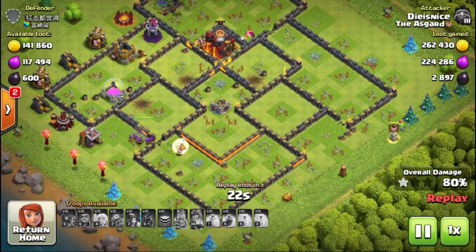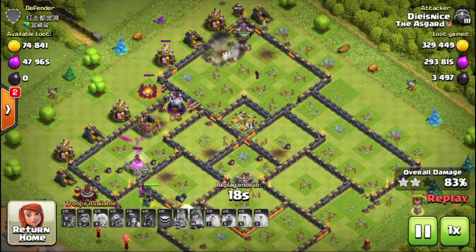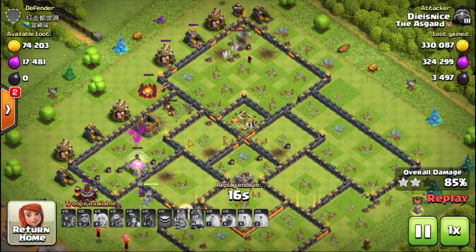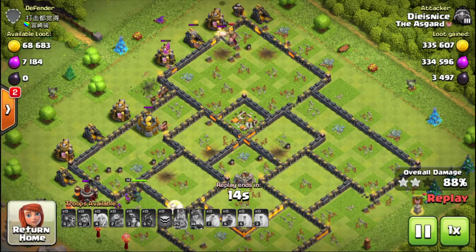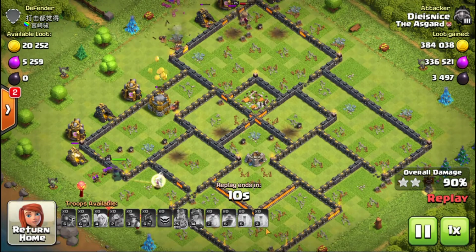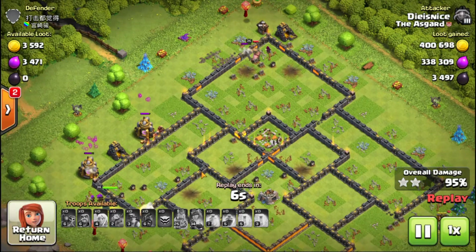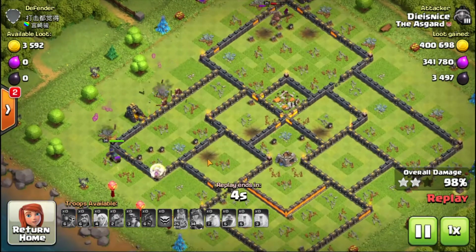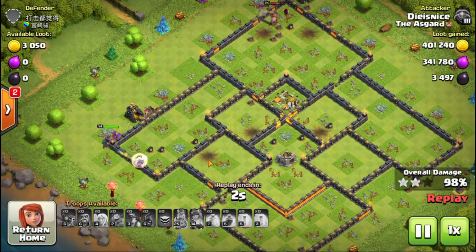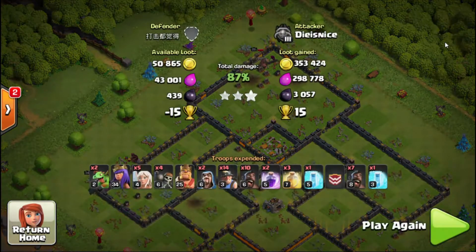He had a lot of his Wizard Towers and Eagle Artilleries over there. It was just like he baited us into going there, and it was really easy. I don't know why he put all his defenses on one side. It was so easy to clean up. Now I'll show you what the mistakes are for the hybrid attack.